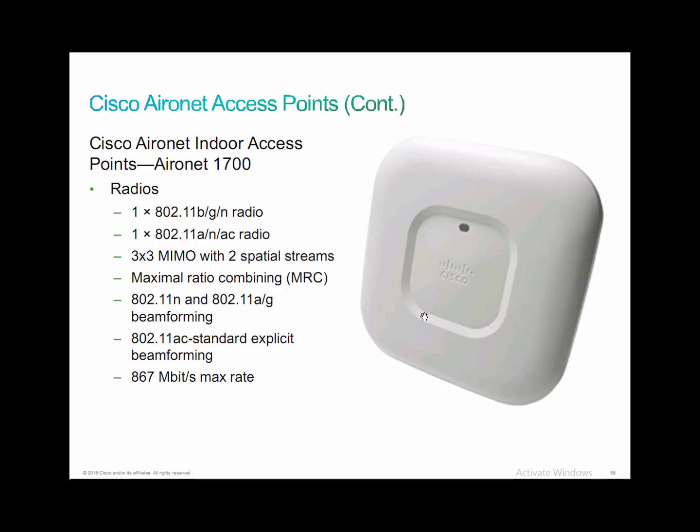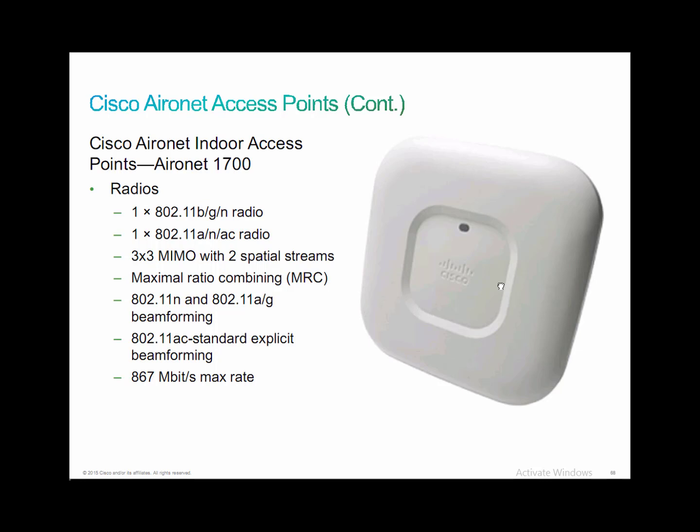Now, the reason it has two is because of that AC functionality. You're going to want to be able to get that throughput that you need by actually aggregating those ports together. One management console port, 802.3at power, which is PoE+, and at 2.4 gig, you're going to get a 4 dBi antenna. At 5 gig, you're going to get a 4 dBi antenna as well.